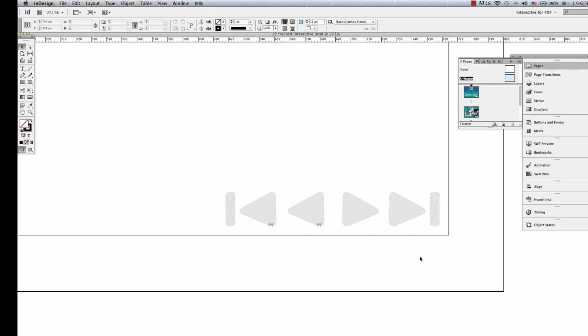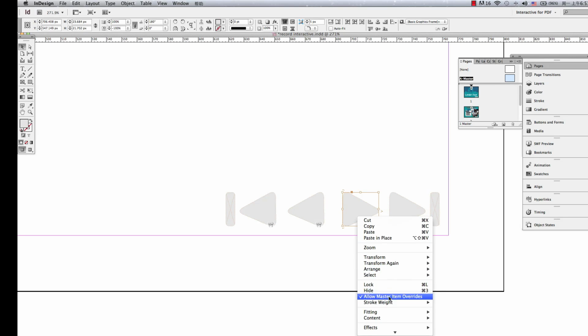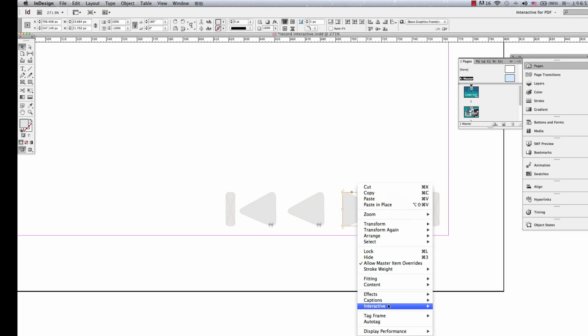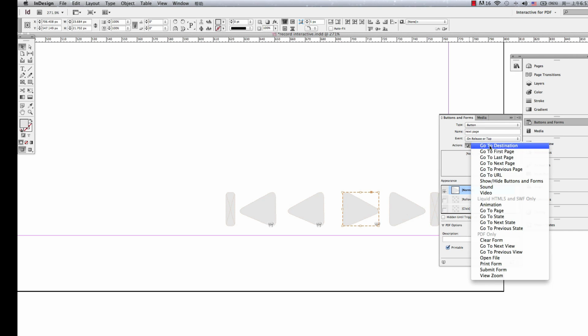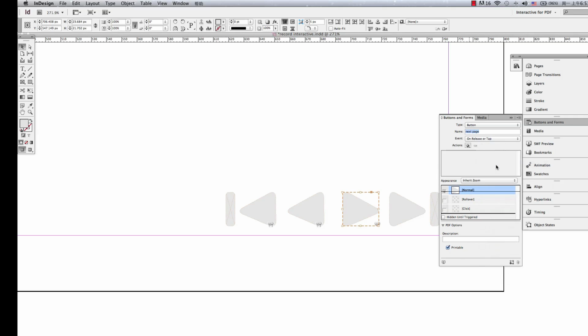Now I want to make these buttons functional, so right click on it, go to Interactive, Convert to Button, and you will see the Buttons panel, and you can name it, say, Next Page. And on Release or Tap, give it the action, say Go to Next Page.